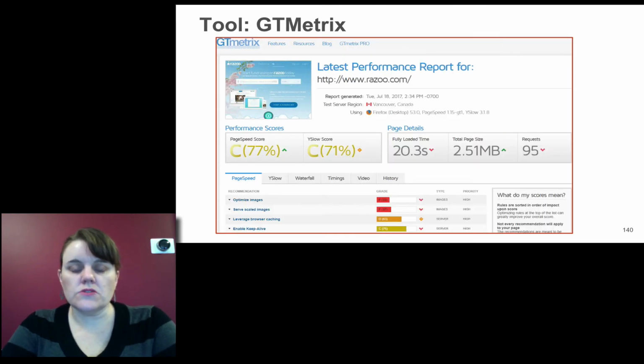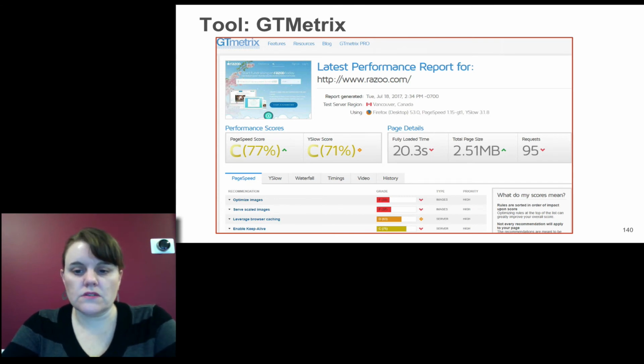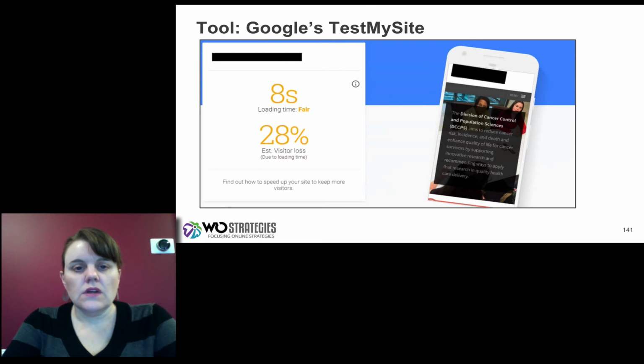So this is what GTmetrix looks like. You can tell that it sort of just gives you a score, and then you can actually open up all those carets. And so under Optimize Images, it will show you all the files that it thinks that you should optimize. So super helpful. There's also Google's Test My Site, which gives you this pretty PDF that you can ship to a client. And then there's not a screenshot, but I'm also going to add a link to your PageSpeed timings tool within Google Analytics.